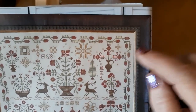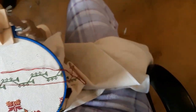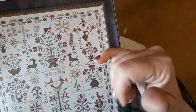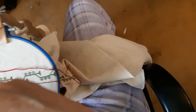So I still have this little stuff right here. I've got that done. That was a nightmare. And I'm working a little bit on that, just this little corner mess going. And then I'll have the top. It's a little more than a third, but less than a half, because I consider about here the half. So we're getting there.